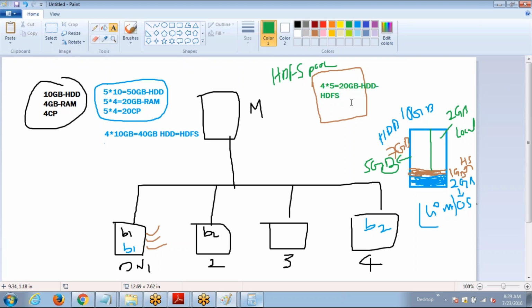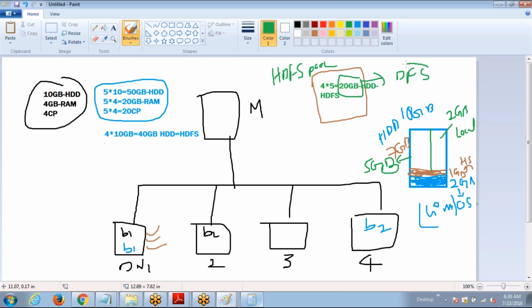So going forward, if someone asks what is your HDFS file system, you should not say it is a combination of all your data nodes' hard drives. It is a contribution of your n number of data nodes. What I mean by contribution is that I am not going to give everything I have out of each data node. I am going to contribute some of the space out of my hard drive. Here in this case, I am giving 5 GB out of my 7 GB left over to my HDFS file system, and the remaining 2 GB for my local. Are you clear with this? This 20 GB we have arrived at, we will be calling a DFS space, DFS capacity.